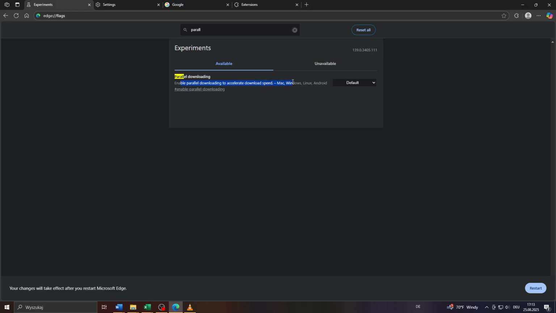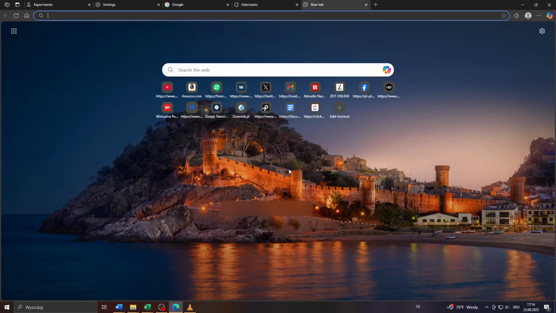as you can see on several device types, not only on Windows but also on Android, for example. So to enable that one here, guys, click into that arrow down icon next to it, select enabled, and now you may save these changes and apply them by simply clicking on restart in the bottom right corner. That is going to relaunch or restart your Edge browser with all these changes now in work. And that may hopefully improve your browser's performance overall, the download speed, and fix potential performance issues.